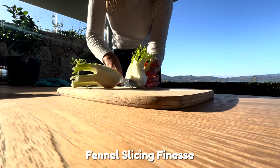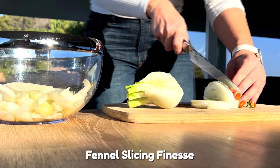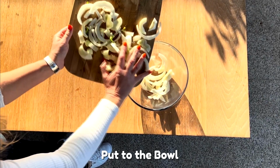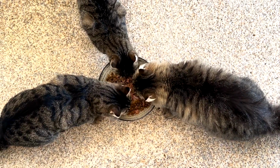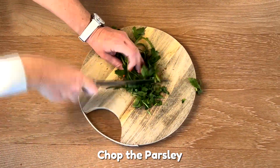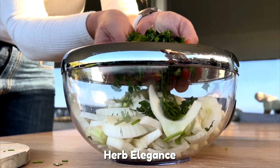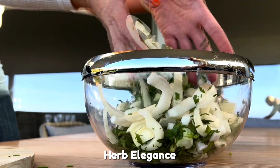Take the fennel and skillfully slice it into thin, delectable pieces. Place these slices into a mixing bowl. Finely chop the parsley with precision. Add the herb to the fennel in the bowl, introducing a subtle herbaceous note that complements the distinctive fennel taste.